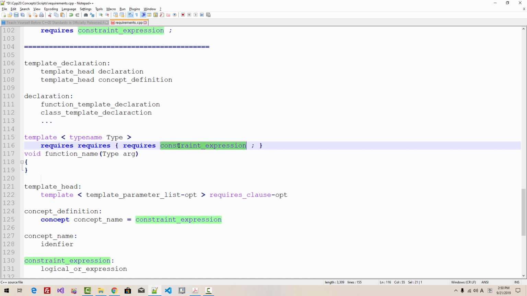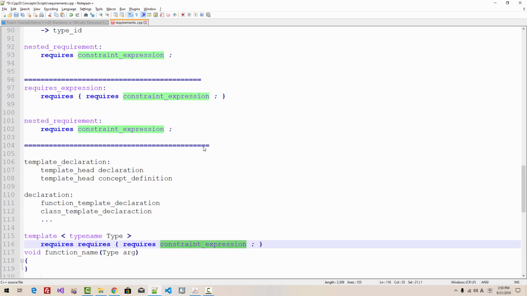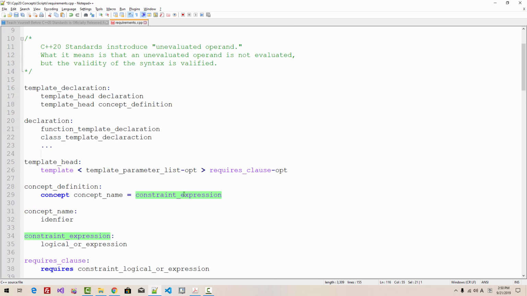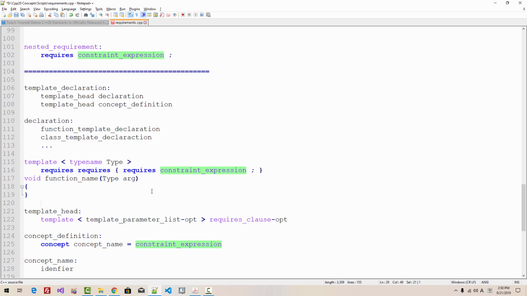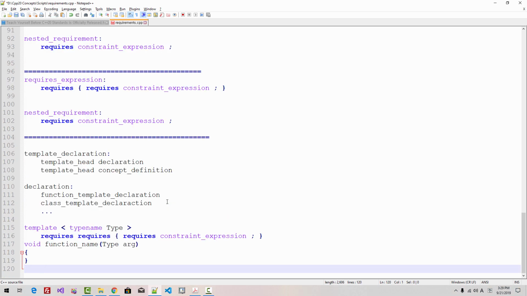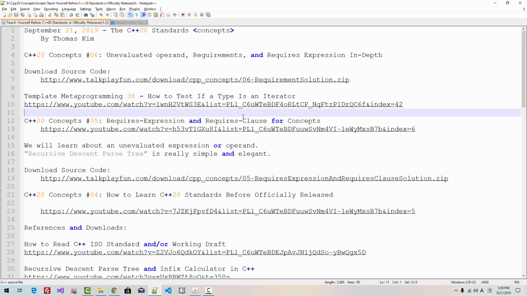This constraint expression is the same as this constraint expression. Now scroll down. This syntax is pretty ugly. Now I will delete the remaining part and save it.